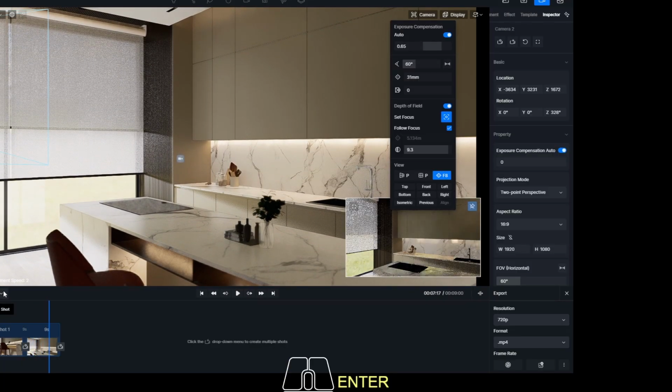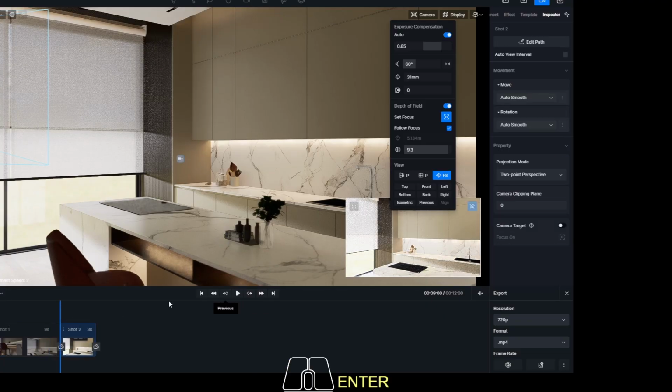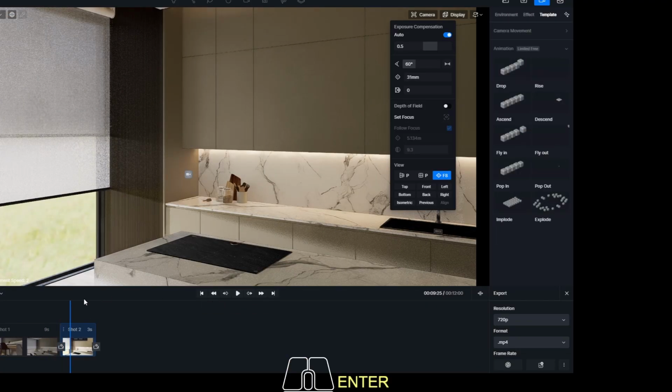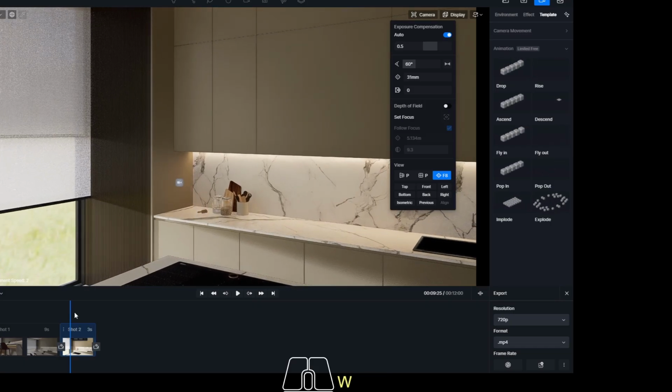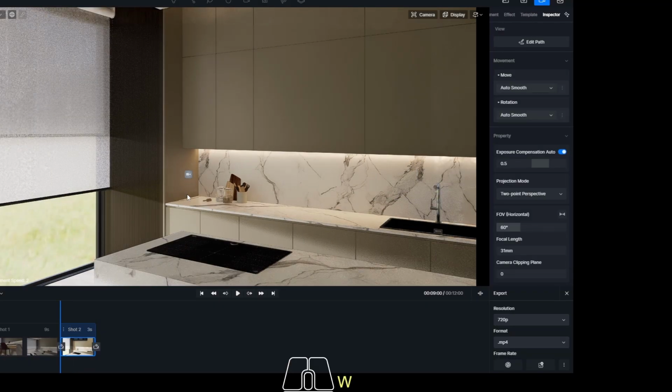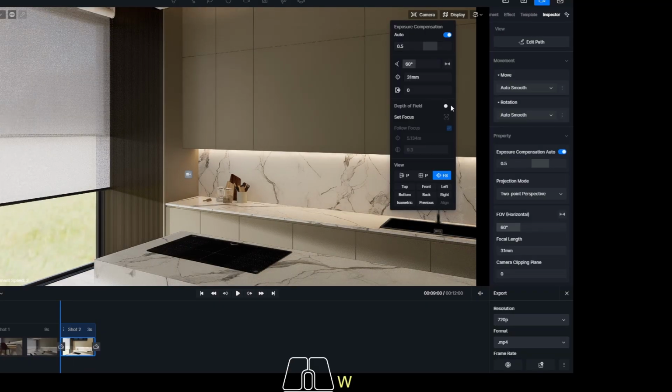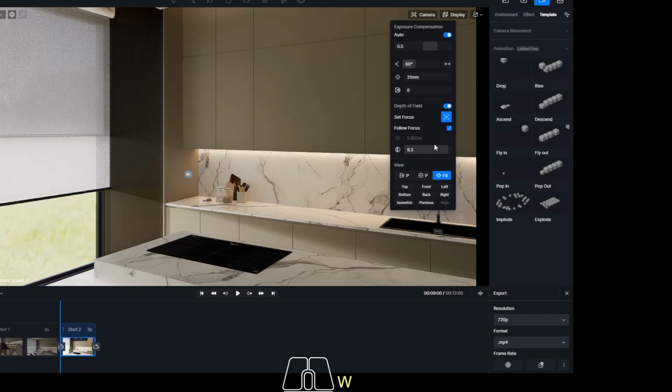Let's add camera number 2. I think, yeah, a move to the front should be good. Let's try depth of field. It looks strange.